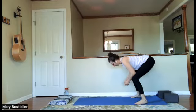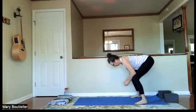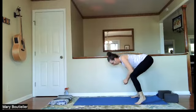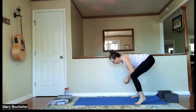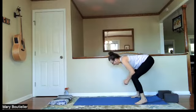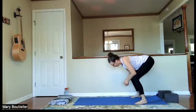So lifting one, what we're doing with the elbows on the knees is we're adding some weight to this exercise. That's it. Keep going. Five, four, whoo, feel the calves. Three, two, and one. Good job, everybody.